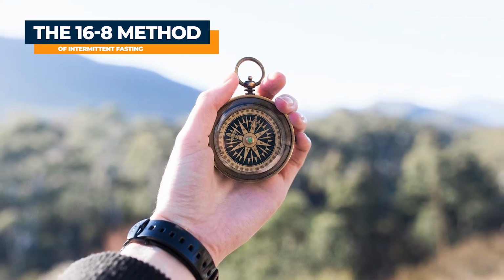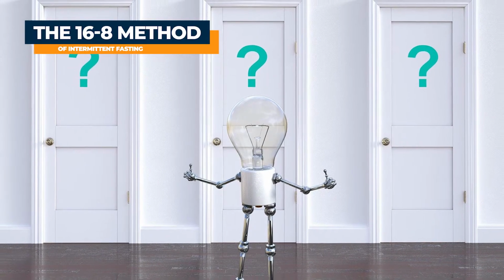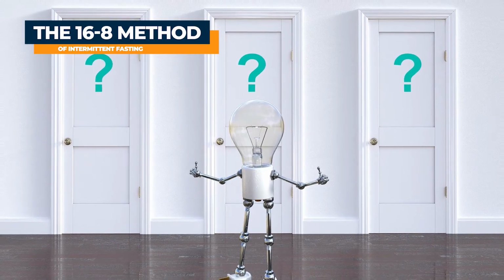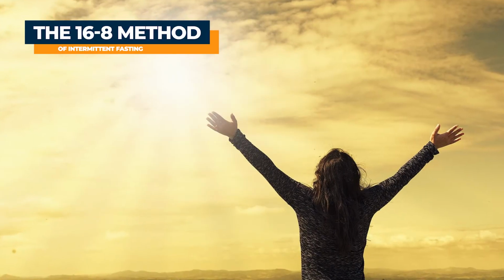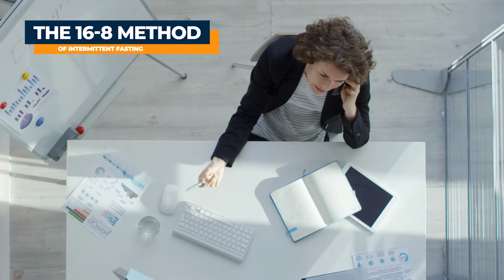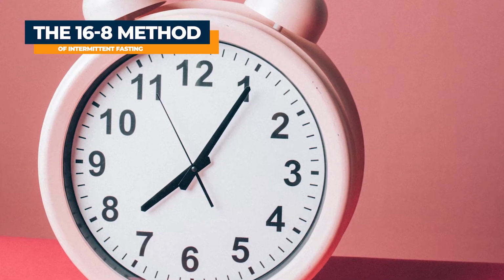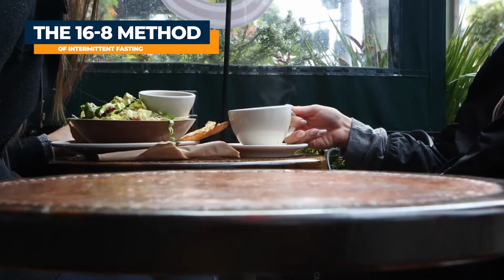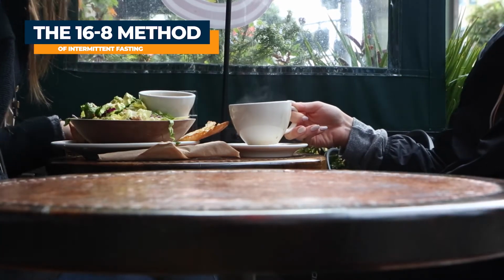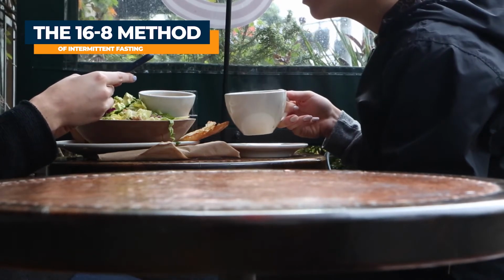Practicing this form of fasting is pretty straightforward as it allows you to choose your 8 hour eating period and the 16 hours of the fasting period. This pattern will continue until you meet your desired goal or even incorporate it into your lifestyle. The 8-hour eating period is the essential time in this form of intermittent fasting. This is because the 8-hour window gives you a significantly wide eating period, unlike most forms of time-restricted fasting.